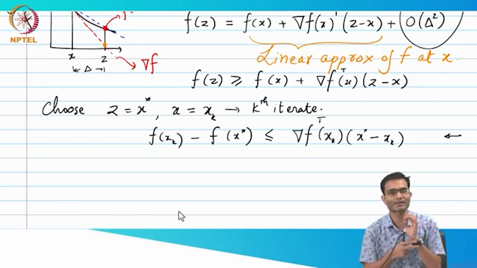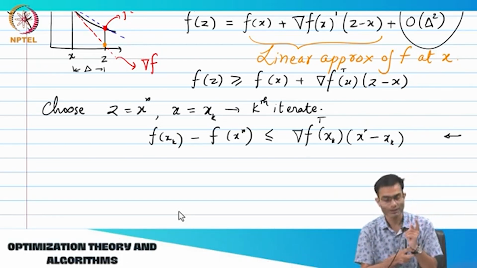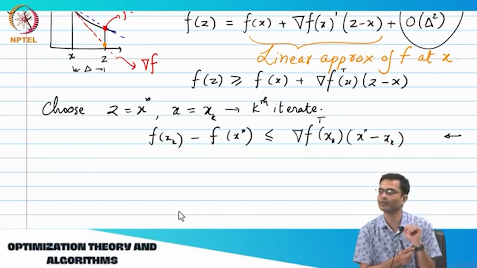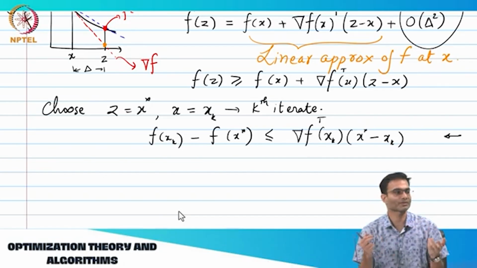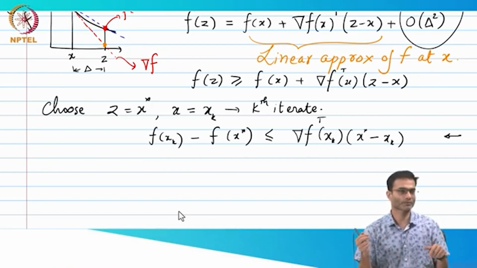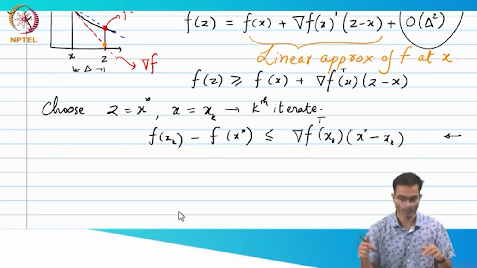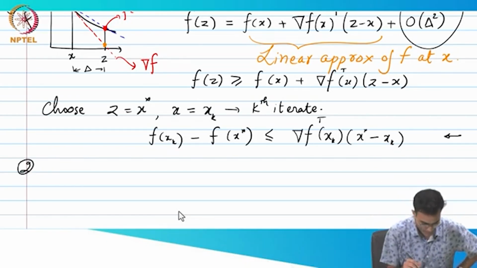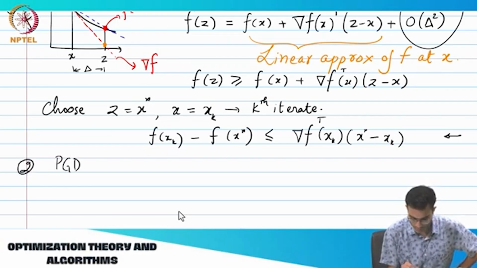That's roughly the direction that we are going in, except xk itself is not of much interest to us. What is of interest to us? The projection of xk. So we have to get in this projection operation somehow, right? So that is going to be my step 2, which is the PGD update.